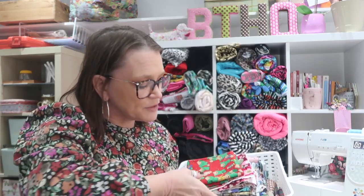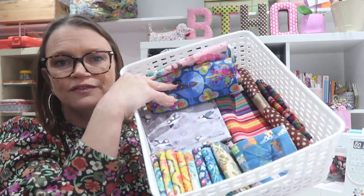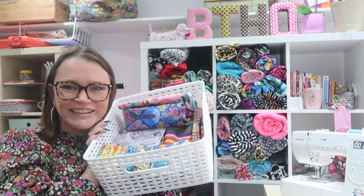I've got my box of fat quarters and special fabrics here - let me take those off so you can see. This basket is full of fat quarters. The majority of those are from holidays and trips - I've been told that when you buy fabric on holiday and you're on a fabric ban, it doesn't count because it's a souvenir and not a necessary purchase. So this is my basket of souvenirs! Try to be organised with the fabrics you have so that you can see them, look at them, appreciate them, and go to them when you have a pattern in mind. Shop your stash.